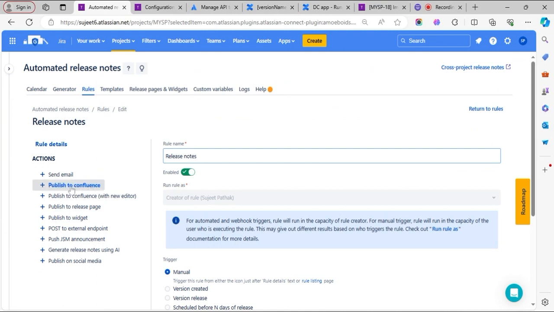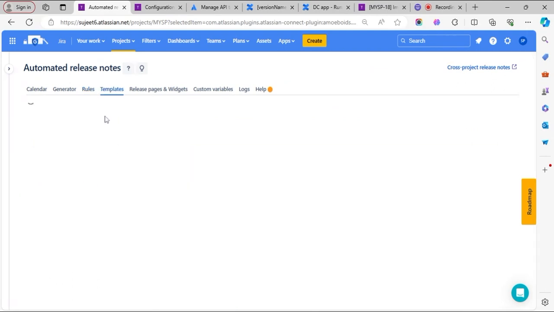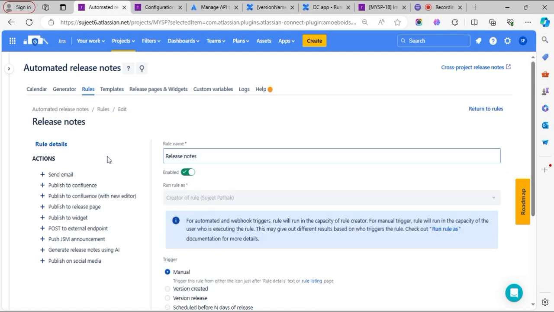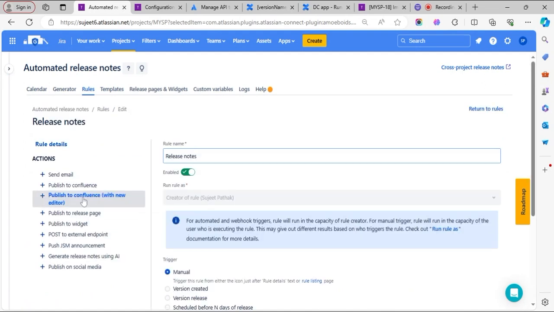Eventually, this old rule action and the old Confluence templates in your ARN Jira app shall get deprecated. So for the Confluence Helper app, please remember to use this publish to Confluence with new editor rule action.